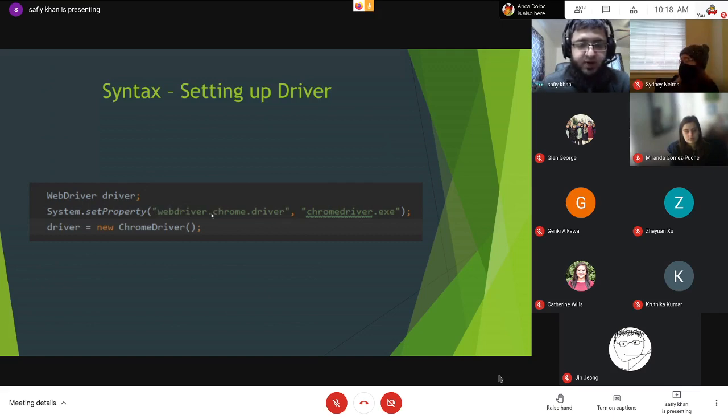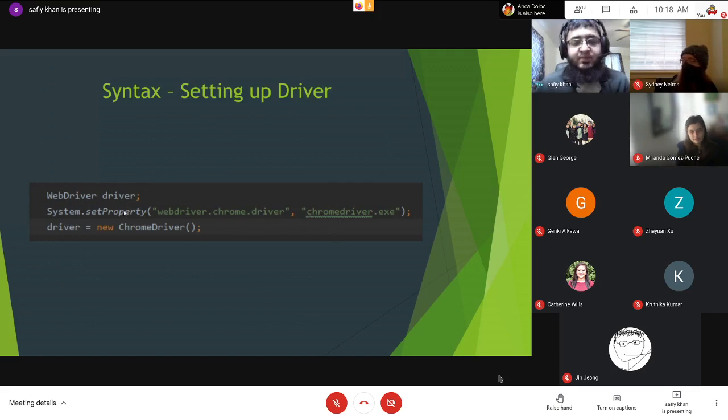Again, webdriver.chrome.driver, end quote, comma, double quotes, and then you're going to put your Chrome driver right here, chromedriver.exe. If you've named your Chrome driver something else, or if it's named something else by default somehow, make sure you name it correctly to what your Chrome driver is named.